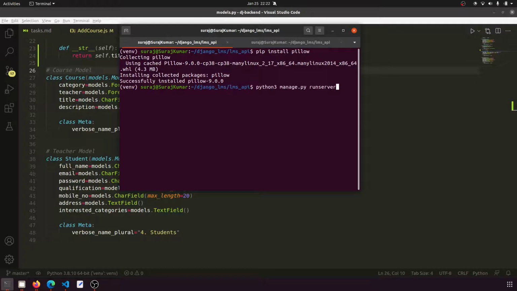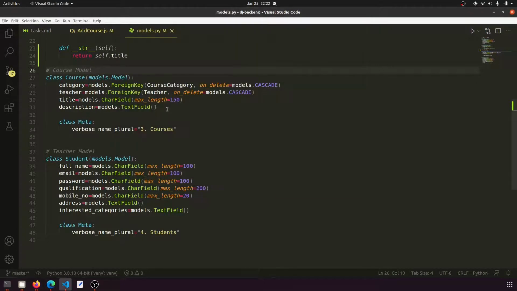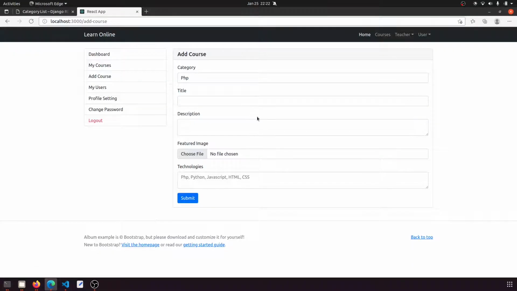So I'll just rerun the server again, and here we have a teacher. This will come from the session, and this will come from the selection.